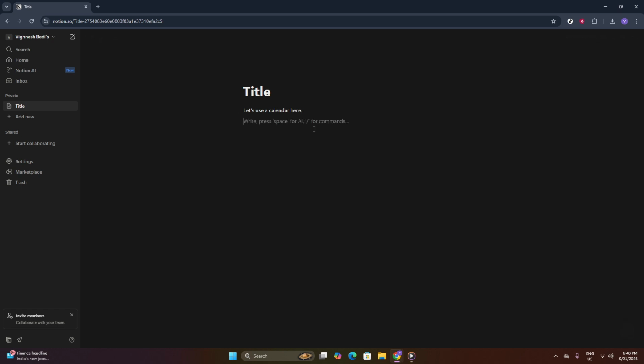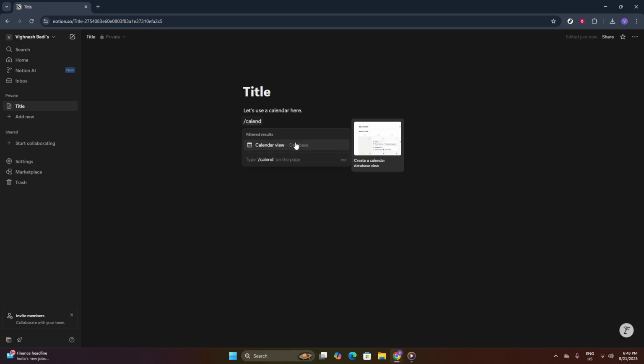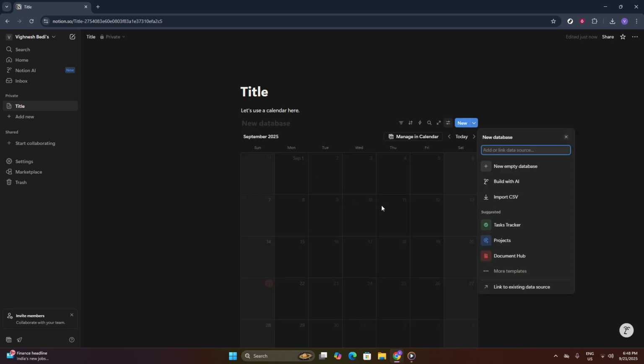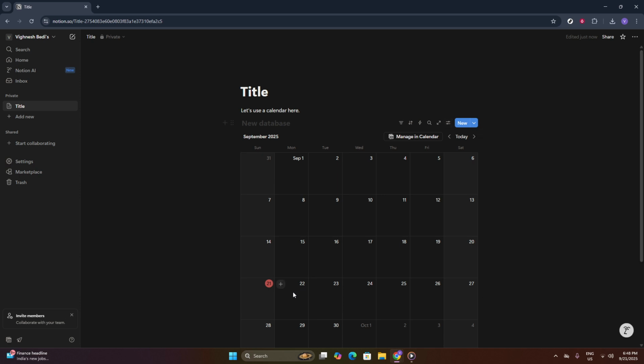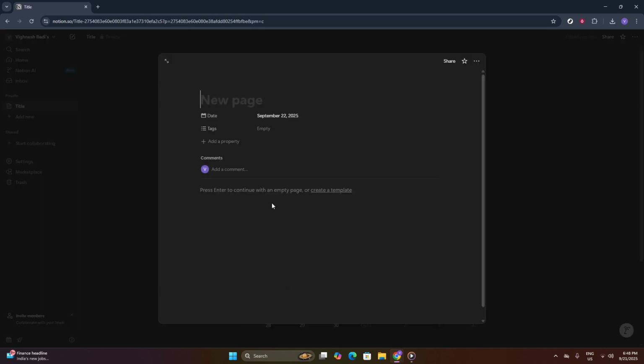Now to inject some functionality into your page, type in Calendar into the text area. As you type, Notion will suggest a selection of features. Choose Calendar from the menu that appears. This will embed a functional calendar within your page, ready for you to use. You can set a variety of tasks or events to keep track of your schedule with ease. This feature thrives on simplicity and is ideal for quick planning or an overview of your monthly engagements.